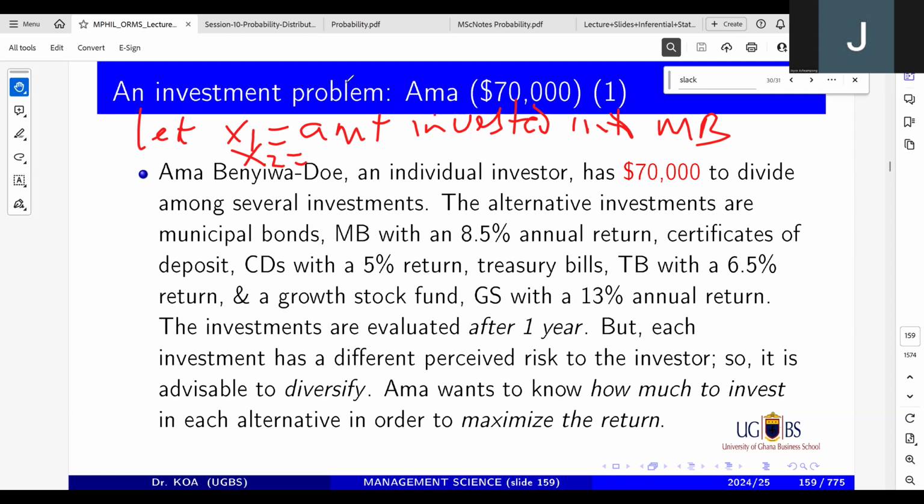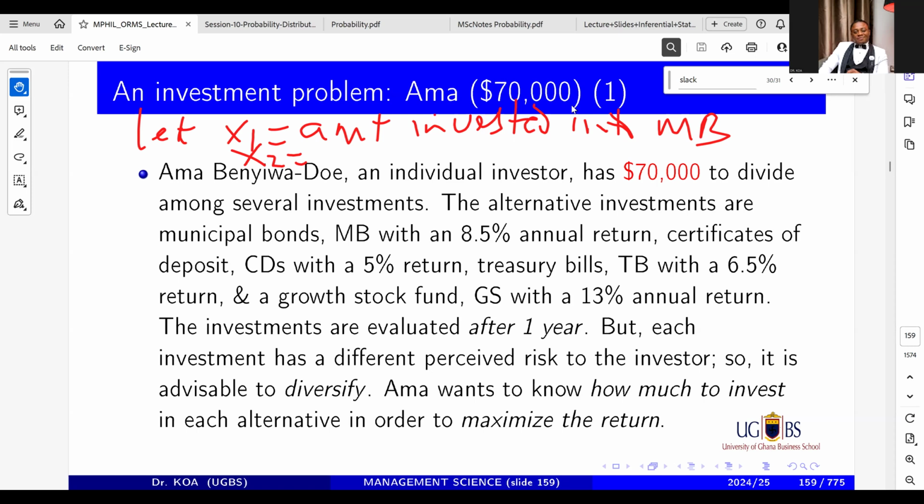Let X2 be the amount invested in certificates of deposit. You don't have to say "let X be" again. You have to continue by saying that X2 is the amount invested into the certificates of deposit. Then X3 will continue, then X4 will continue. You need to have all of these nicely written. To be honest, if they are not nicely written like that, you will lose everything. So I beg of you to take note of this.